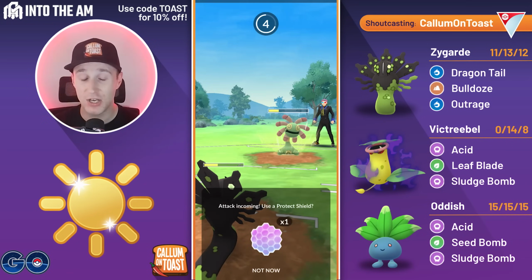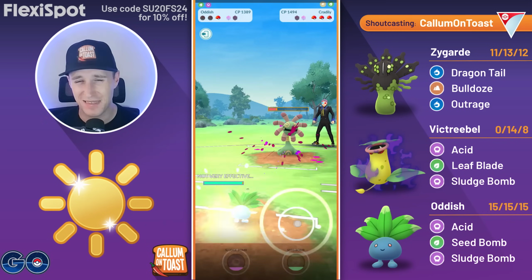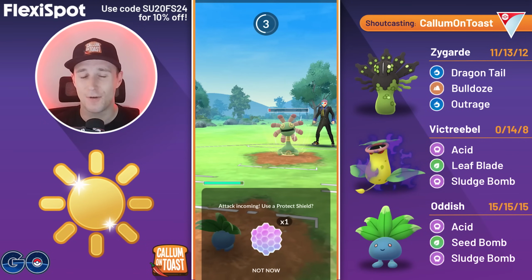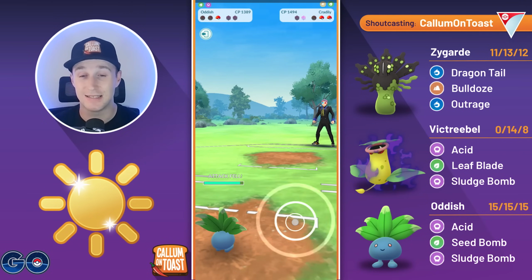Now, I go for the Outrage. Outrage connects. It does big damage. The opponent goes for Grass Knot, which does get the KO there, unfortunately. And Oddish just barely not able to get the Acid Farm down, which means I'm going to be permanently debuffed.